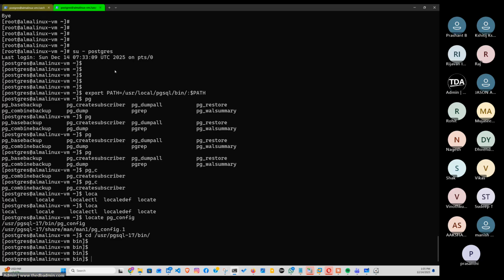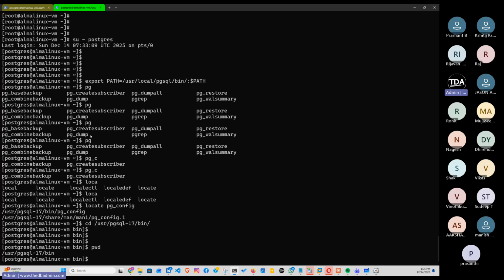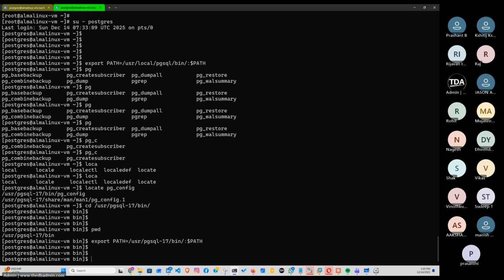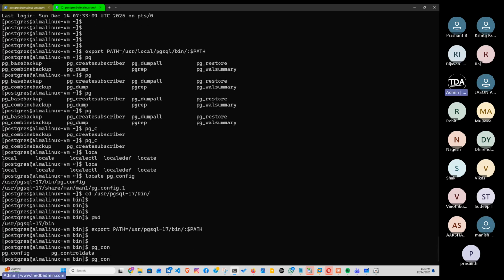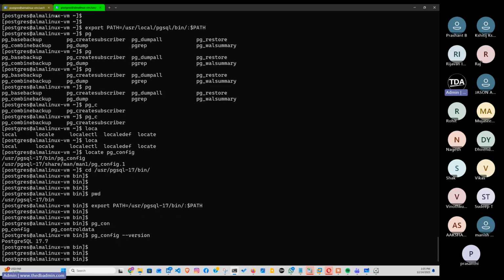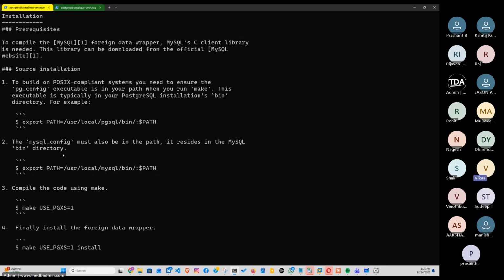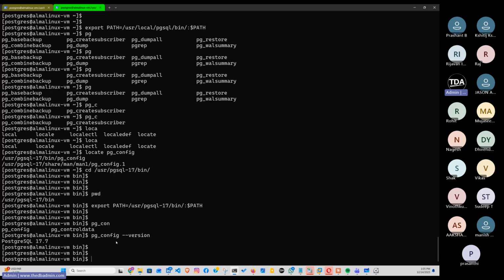But this is here, right? Okay, got it, got it, got it. So this is going to the local path. Now it should run. bin: PATH, pg_config --version. Perfect. Now let's just run pg_config. Before that, pg_config is there. It came actually, I just checked. Now you can run make.